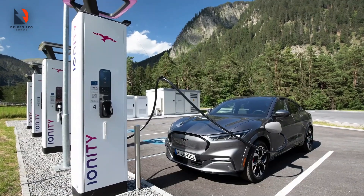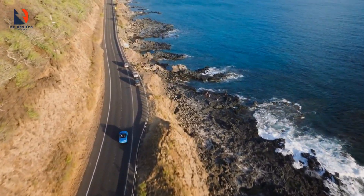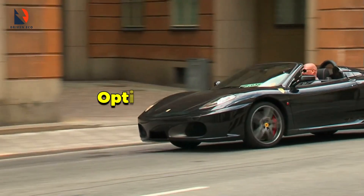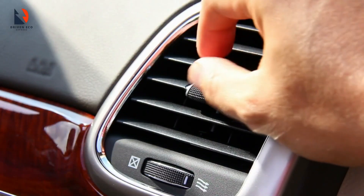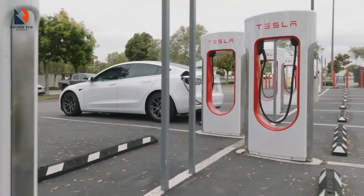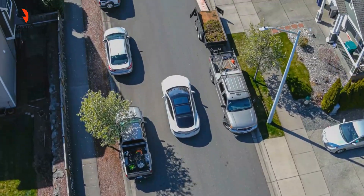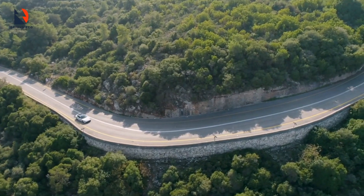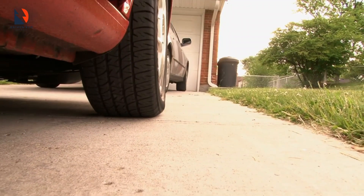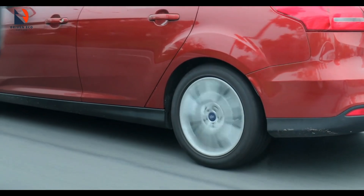As a form of appreciation, we've compiled a short list of how you can maximize the range on your EV. First, adopt eco-driving habits such as gentle acceleration, maintaining a steady speed, and minimizing unnecessary braking. Second, optimize HVAC usage — air conditioning systems consume a considerable amount of energy, so watch how you use them. Third, practice efficient route planning by planning your journey along routes with charging stations. Fourth, understand your EV — some EVs have features like regenerative braking, and taking advantage of these systems will maximize your driving range. Fifth, maintain optimal tire pressure, as tires are the only part of the vehicle that touches the road, and proper pressure can reduce drag and cut down on power usage.